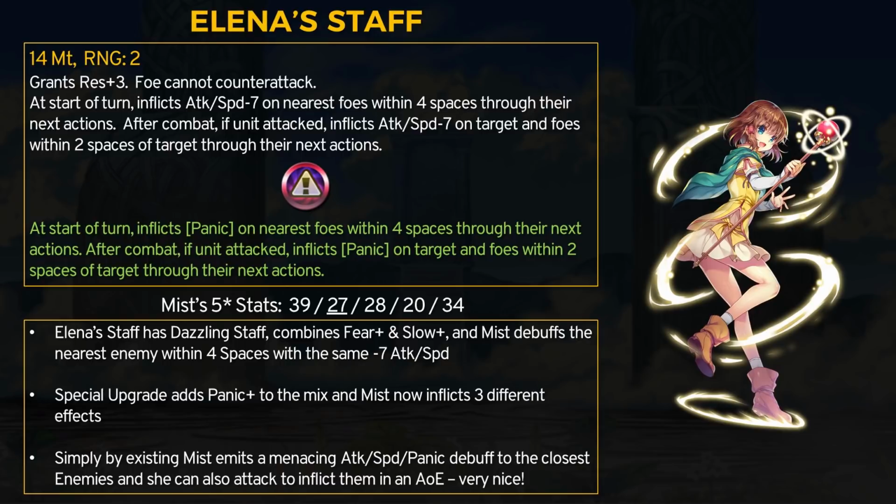For a healer, this is really good, and you can see that from Mist's stats. She's not exactly the best offensive healer, although feel free to try and make it work. Now, for the unique refine, Elena's staff adds the panic status to the mix, so she can also inflict panic on the nearest foes within 4 spaces, and if she attacks, she spreads an AoE panic.